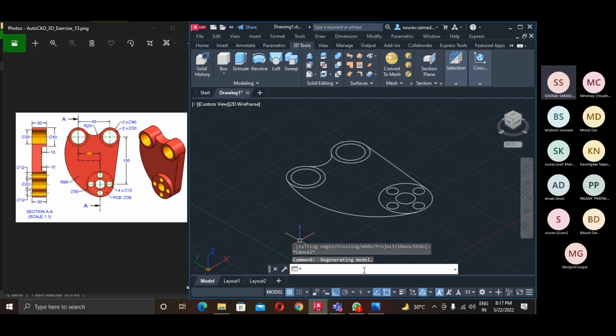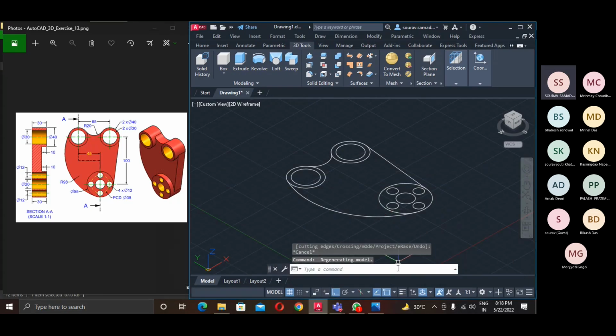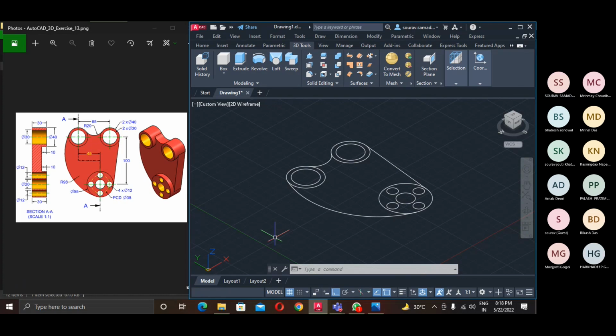And then go for another command which is very special, that is called press pull. What is the command? That is called press pull. And what is this press pull? This press pull is a type of command which works with two different commands.